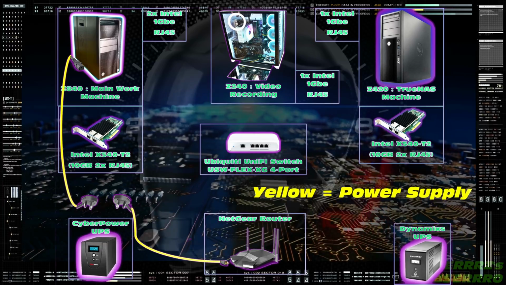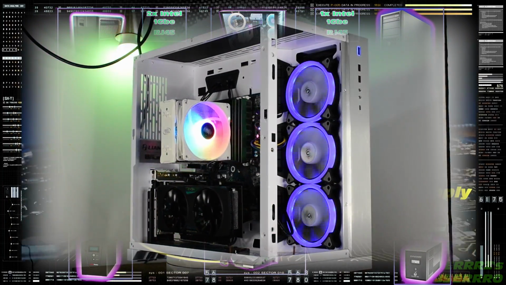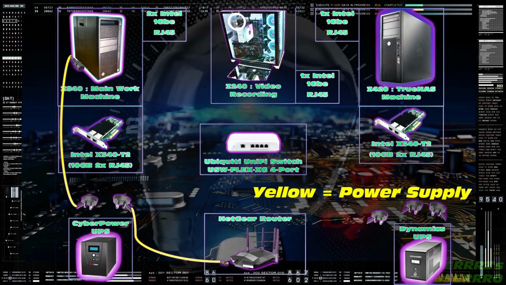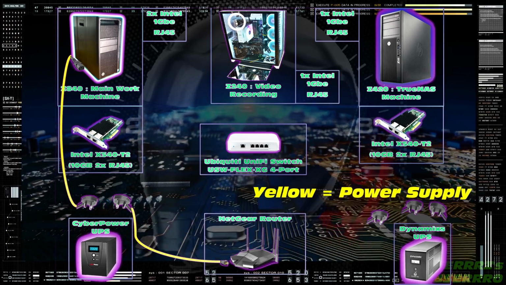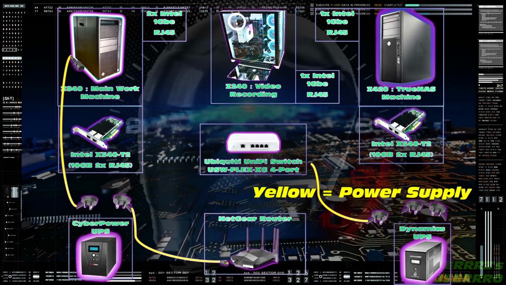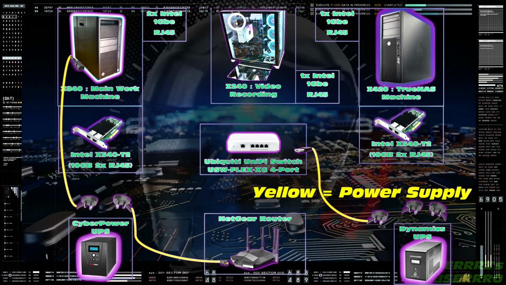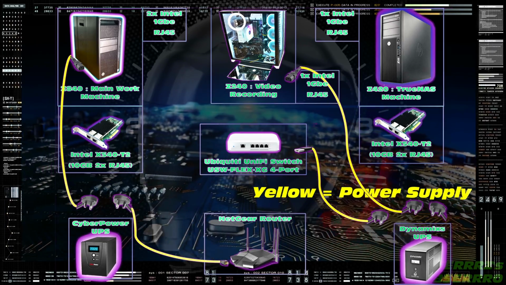Now, another one that will need power here is going to be our Z240 dedicated video recording machine. Now, theoretically, you wouldn't have to power this off a UPS, but I think it's good to power it off our Dynamix UPS. You could also power the Ubiquity switch, and you could even power your NAS machine, whatever your NAS might be. When combined together, that gives us reliable, stable performance.